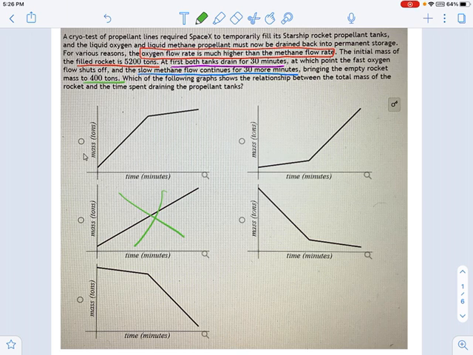But all of these other four graphs are actually reasonable graphs, depending on what version of the question you have. Any one of them may be right. So, for this particular version, I know I started with a filled rocket at 5,200 tons. That means this can't be it, and this can't be it. Because those are rockets that are starting about empty at time zero. And I want something that's starting very full.